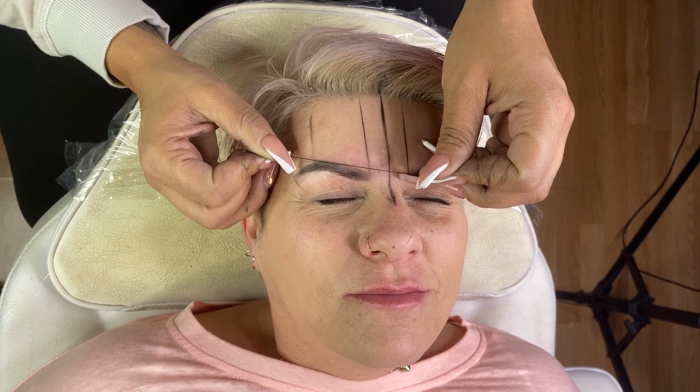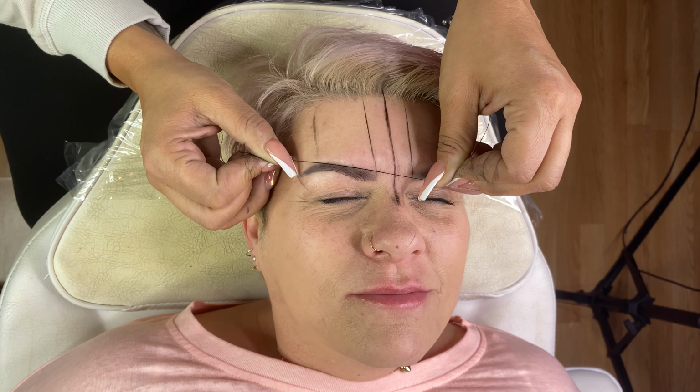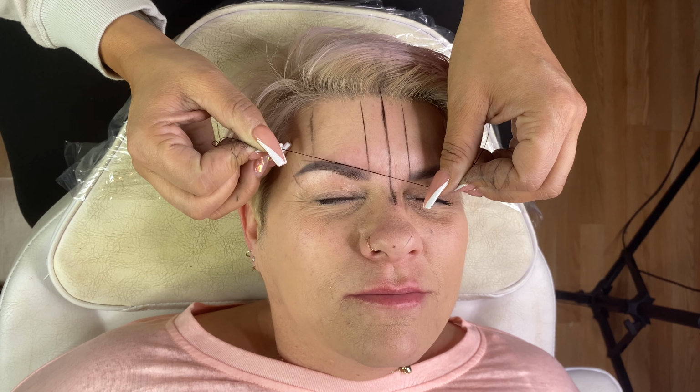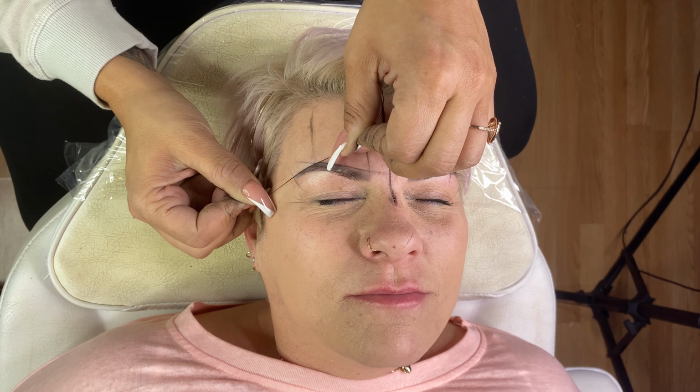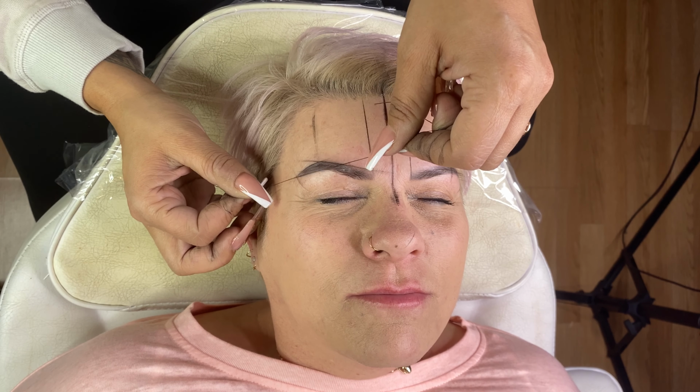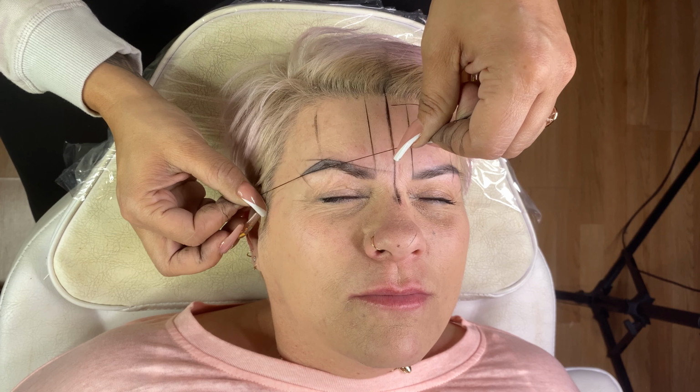So now that you've plotted where you want them to start, arch, and end, you need to go ahead and start creating your outline. So I like to use string to do the whole thing. Sometimes I use pencil, but for the most part, I'm just connecting the dots, and her shape is really intact. We just kind of want to sharpen things up. So that's all you see me doing here.